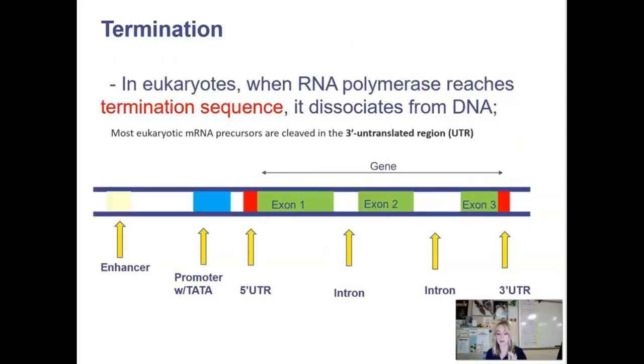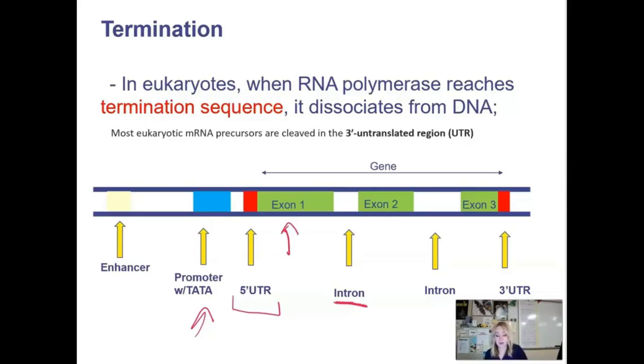So I want to point out the general structure of a eukaryotic gene. We have the promoter region, and remember the promoter region is going to have that TATA box. And then we're going to have what we call the 5' untranslated region. These sequences of DNA are important because they're going to be communicating with ribosomes when it's time for translation. And then we have exons. These are the coding parts of the DNA, coding for proteins. So they have those sequences that we need.